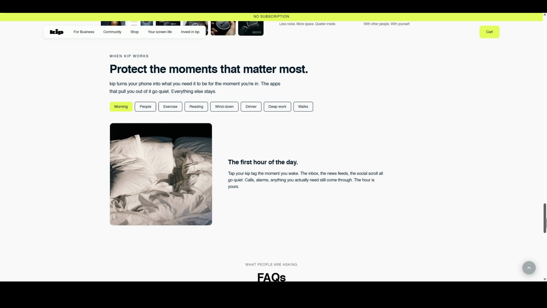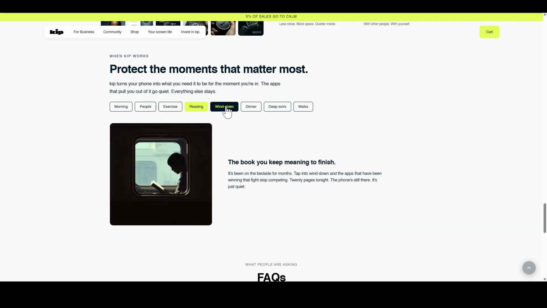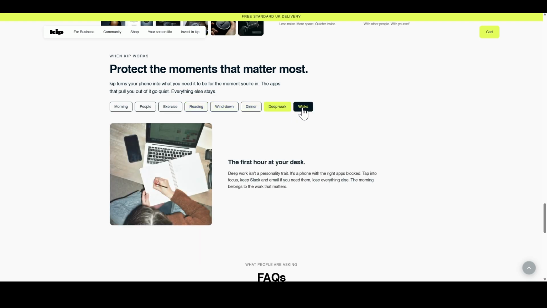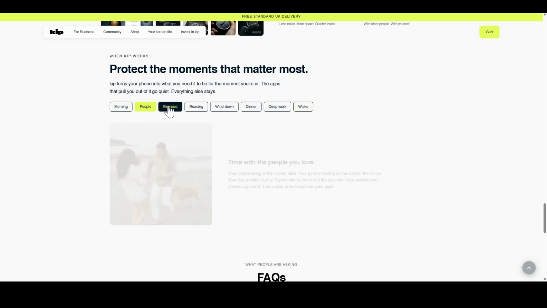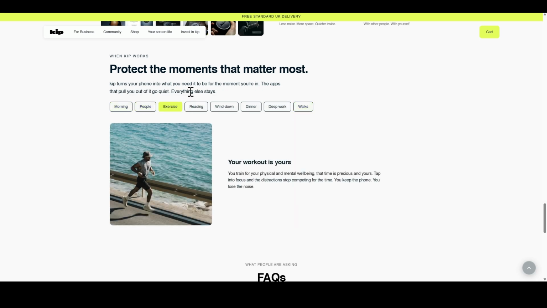At the very top, we have a bold heading and a short paragraph explaining the product right underneath. Just below the header text, we have the navigation. This is a horizontal row of pill-shaped buttons for different moments. Then we have the bottom section, which is a two-column layout that changes based on the tab you click, with the large image on the left side and a heading and description that match the image.